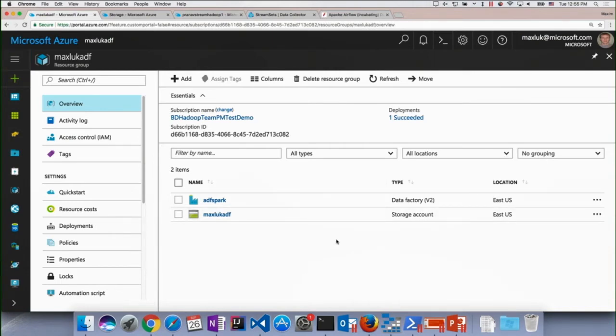Till recently, Azure Data Factory had some limitations in terms of its UI capabilities. And the great news of today is that version 2 of Azure Data Factory is released. In today's demo, we'll take a look at some core capabilities of Azure Data Factory v2. What we see on the screen is a resource group with a couple of resources, and we'll use this resource group to provision our on-demand Spark cluster that will process some job. In this group, you will see that I already have Data Factory version 2 provisioned, and I have just a storage account.